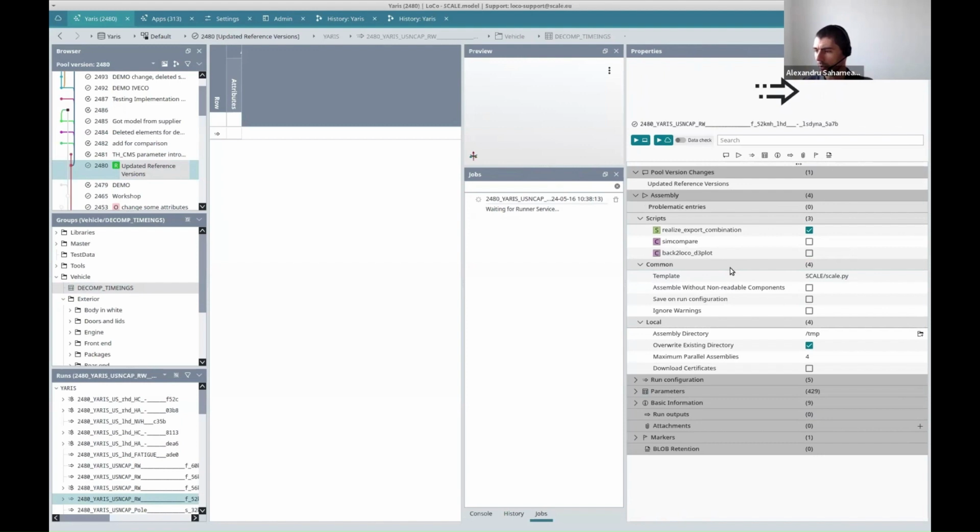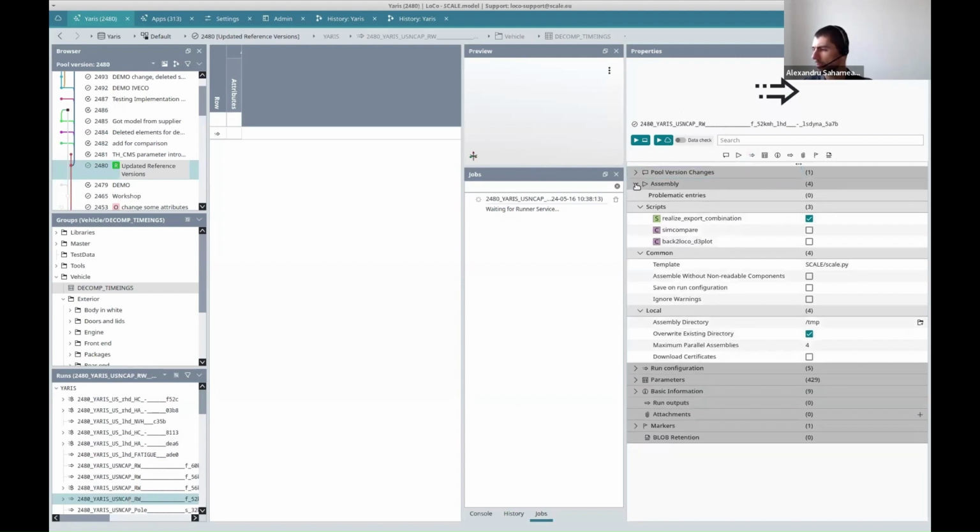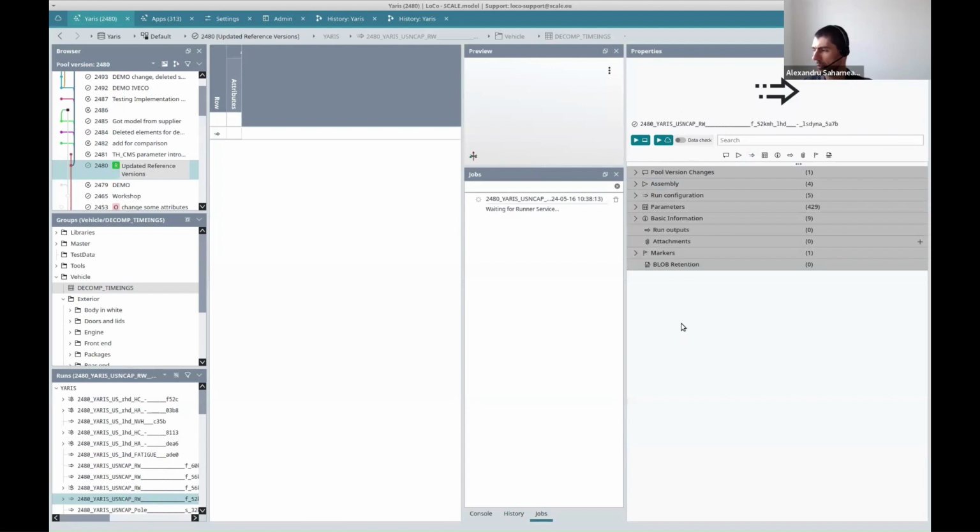One of the objects that contains a lot of information in the properties tab are the run configs or the load cases in model, like the one I've clicked right now. This is a load case, and here I can see that there are many categories that we have.